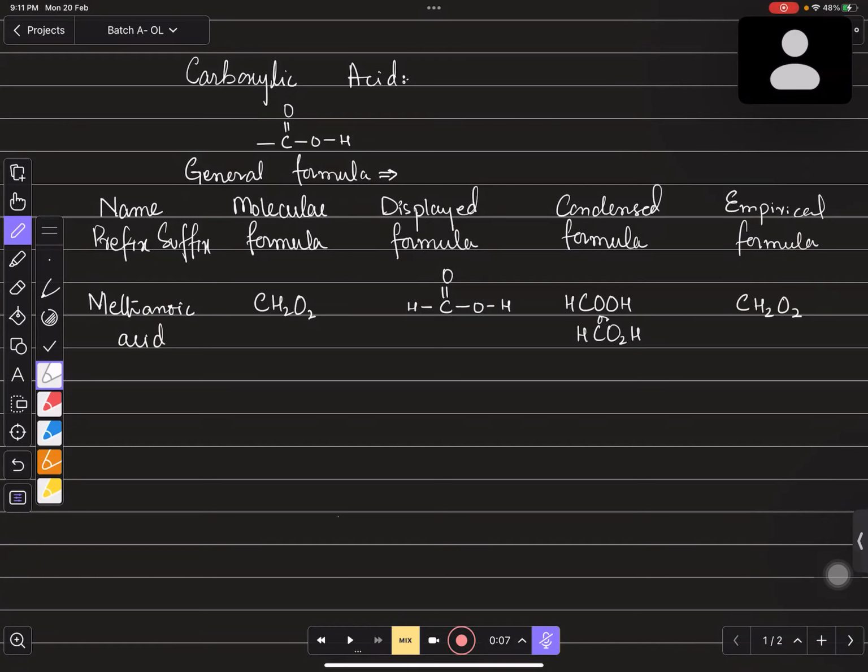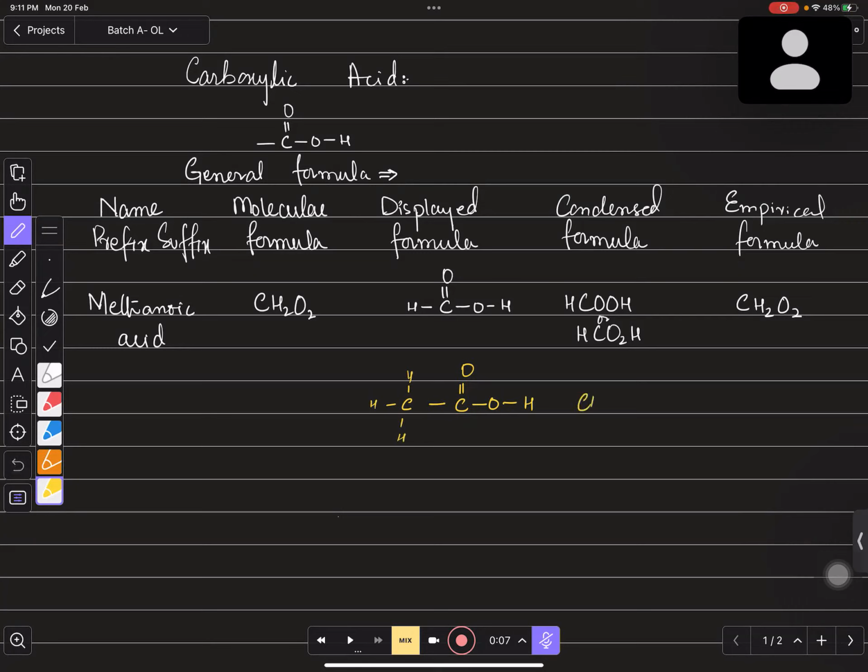Right, but if you talk about 2 carbons, just draw the structure of the functional group first. This is the functional group, and then fulfill the bonds of carbon. The 4th bond of the carbon is with the carbon, right? So this is carbon, and over here each carbon has 4 bonds, so we need to complete all 4 bonds of this carbon. So it would be like this.